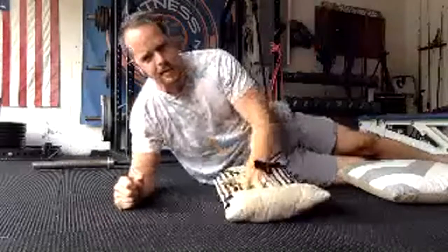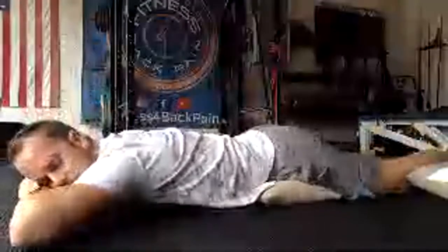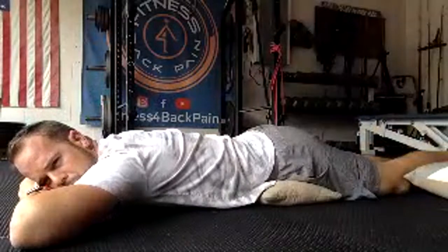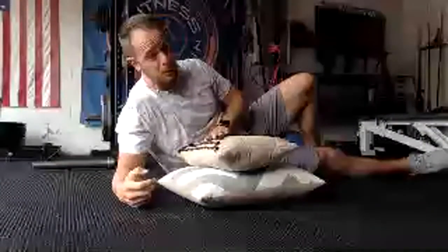This is one that I would start with. It's a lot smaller. I would lay in this position. I'd probably hang out as long as I can, try to relax and see how that felt. If it really wasn't giving me that relief, I still felt like a catching or a pain in my lower back, I would pull it out, try a fatter pillow, do the same thing. If the fatter pillow didn't work, I would then stack them. So you're basically building up.